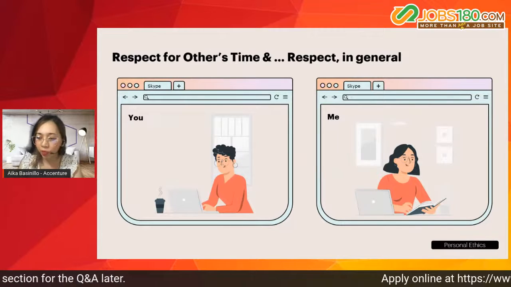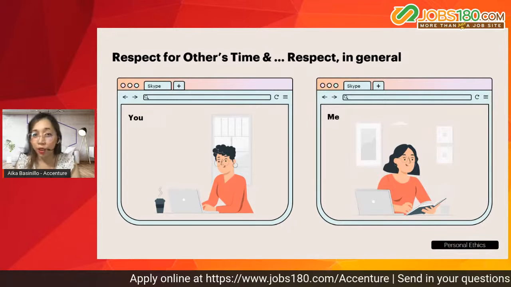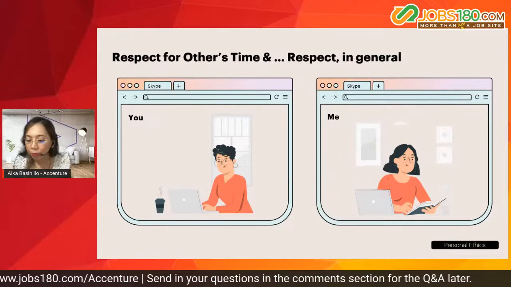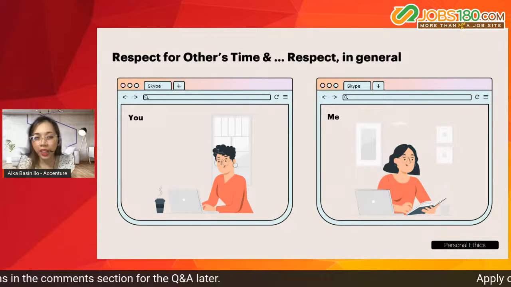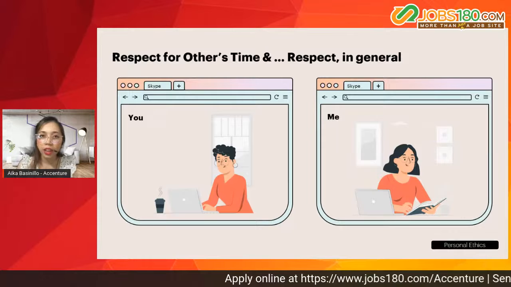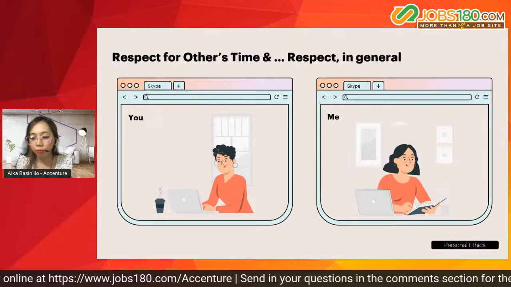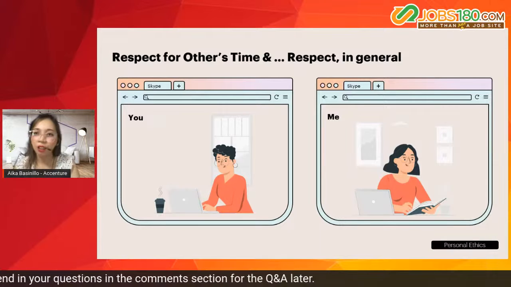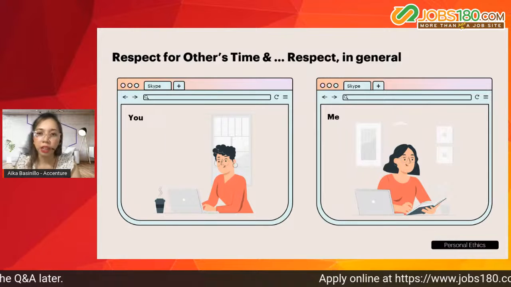I know that we tend to be very vocal with our opinion. Sometimes when you type in the chat box or when you write an email, you might not be that attentive with the words that you're using. So please do reread your emails and messages before you send them, because sometimes it might sound sarcastic or something else, even though it's not something that you intend. It is safe to reread it again. And if you feel that it's okay to be said to you, then maybe it's a good message.